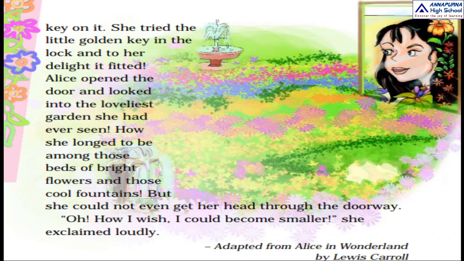Again she saw this white rabbit, but the rabbit had disappeared. And the rabbit said, "Oh my whiskers, and here's how late it's getting," while disappearing. Then Alice stood up and she saw a small door about 15 inches high. It was too small for her to go through. Alice saw a glass table and she found a golden key on that glass table. She tried to open the lock of that small door with that key and it opened.